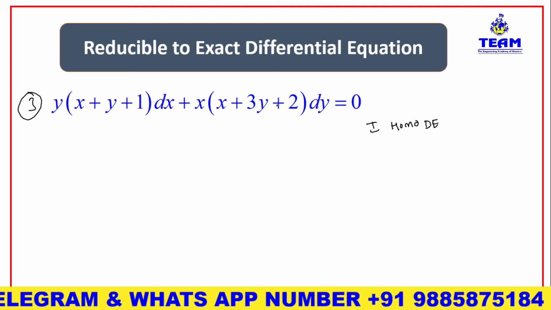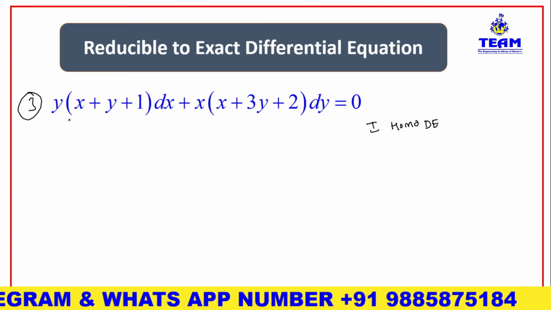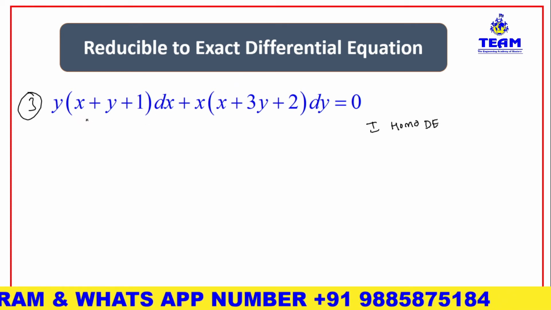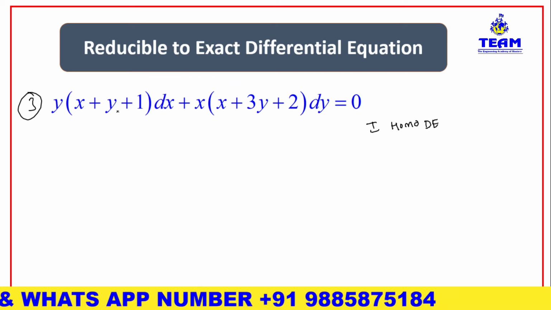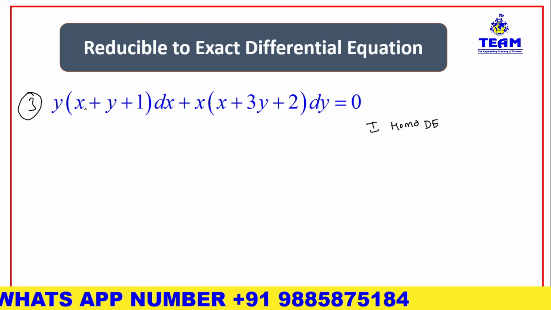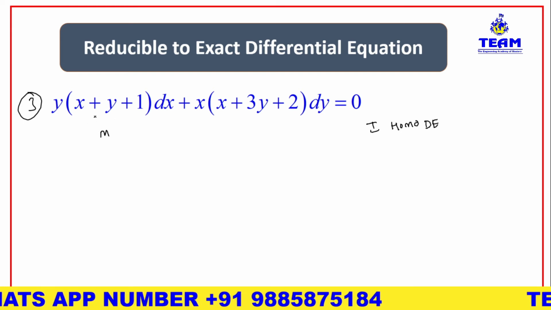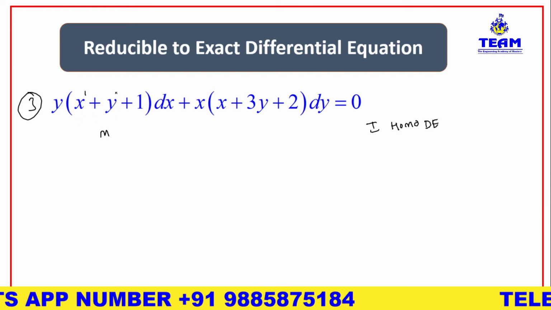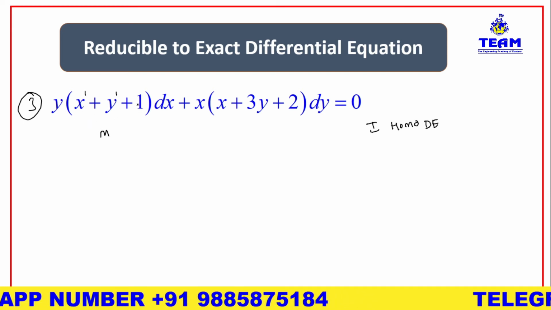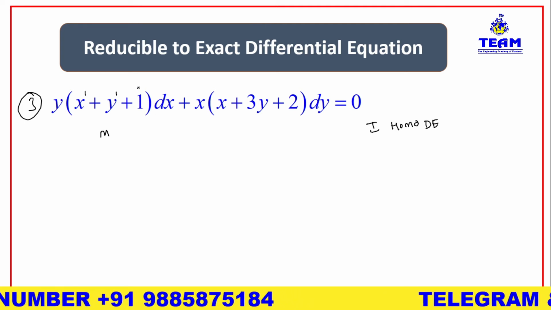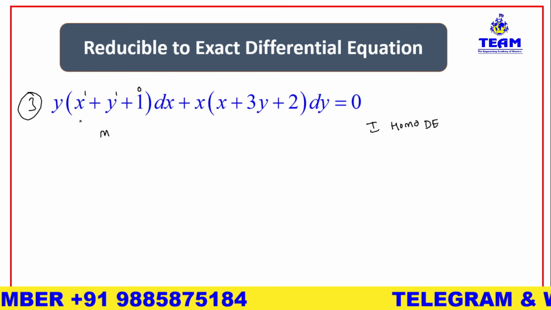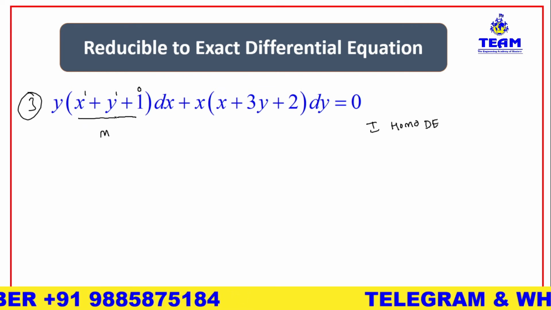The given equation is, right? Now here you have an M dx plus N dy form, and moreover I told you already these are non-exact. Now here one y is there, y is common for all, so leave it. X power what you have? M is containing 3 terms. X power what you have? 1. Y power what you have? 1. And what about this third term? Third term is containing any x and y term? No. So what you can say? Degree 0.